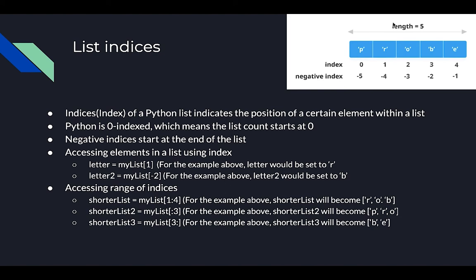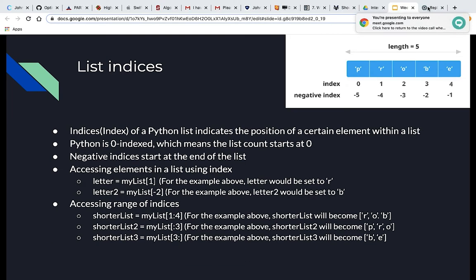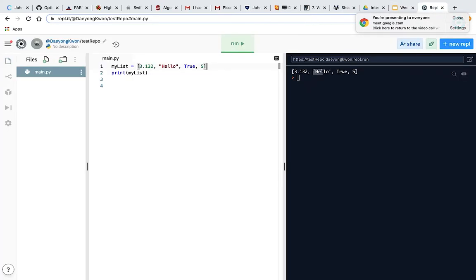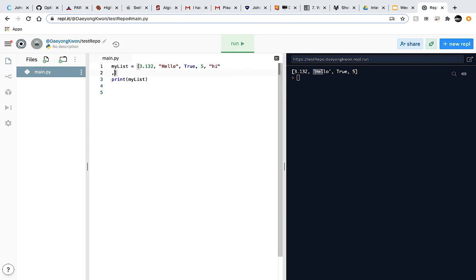We can go to Replit. I do understand this is a complicated subject, so we can take some time doing it. Make sure to chat up. So let's just add some more elements for fun. Alright, so now we have more elements, right?